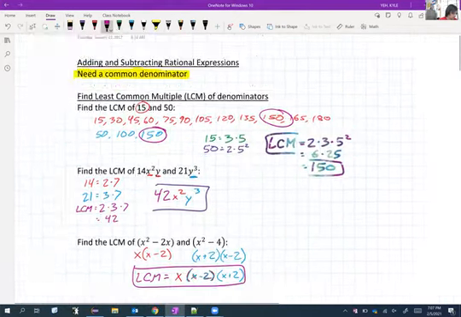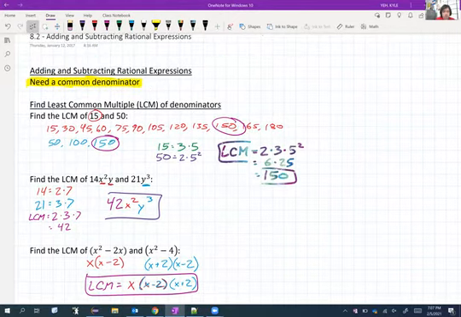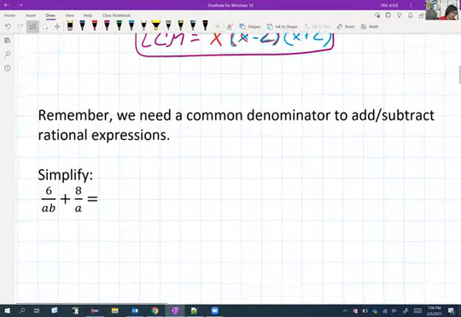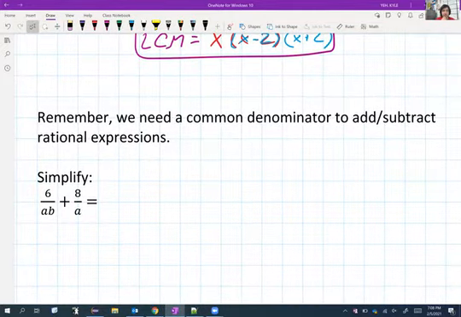So I started this off by saying we're adding and subtracting rational expressions in this video. Why do I start with LCM? Because there are going to be times we need this to find a common denominator. We want it to be the least common, so our rational expressions are simplified. So we're going to need to sometimes find the LCM of two denominators. So let's start looking at how we actually add and subtract rational expressions.